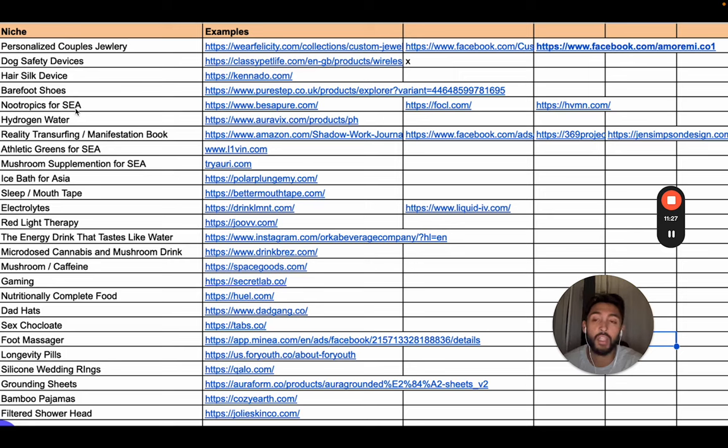Nootropics for Southeast Asia — this is a geo arbitrage, taking what's working in the US and bringing it to Southeast Asia. Hydrogen water — research to back up that claim. Reality Transurfing manifestation book — there's a lot of woo-woo around journaling to make things happen and I could just see the funnel: make a book, send it to influencers on TikTok, make it go viral, maybe do TikTok Shop, send them to an Amazon page, retarget with Facebook. I could just see it working quite well. But you'd have to put a lot of effort into making a good journal — get a designer, probably do an MOQ because it's personalized. That really interests me because I know a lot of people won't go through that work, but I will.